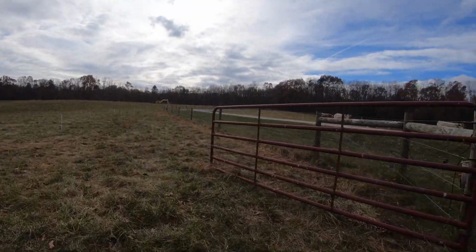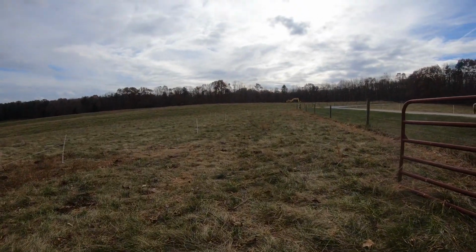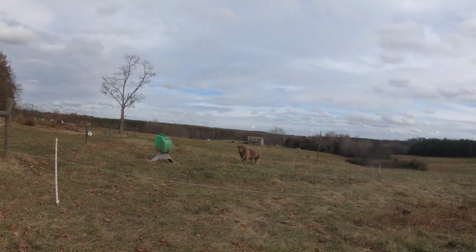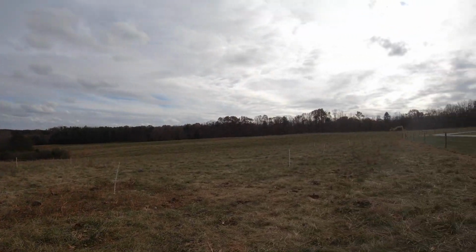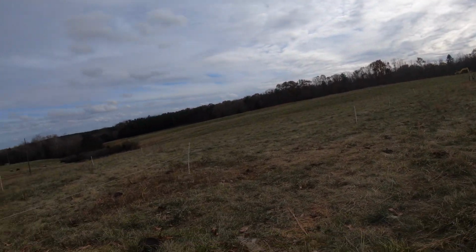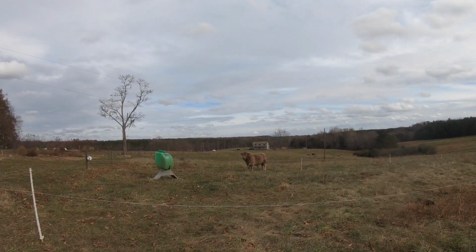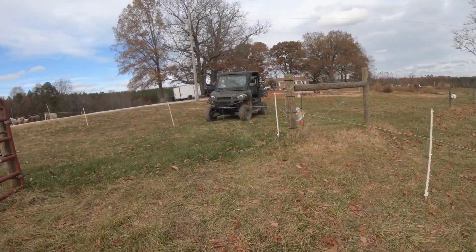All right guys, we're all set up here. We got the alleyway starting here where the cows are. They'll come through here, then go down this alleyway, and then it turns left and shoots into a paddock that is over there. We have the herd bull watching us, 2 other bulls and the 1 steer down there in the bottom. The reason I'm going away from the bulls is just so I keep them all away from each other, so they don't start running through poly wire, because that's one poly braid. So we're holding him back with one piece of poly braid from getting over here to the girls, and nothing's hot either.